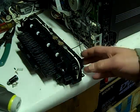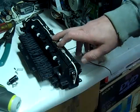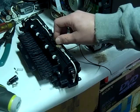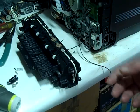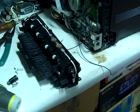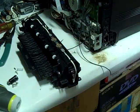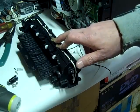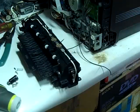So anyway, before I put it back in the machine, I want to say this is what's causing that machine error, cycle power. It tells you nothing. This is the only thing that I found that worked. I already ordered a sensor, but I didn't get it yet. But this is definitely what caused my problem, because as soon as I did that, I was able to print.